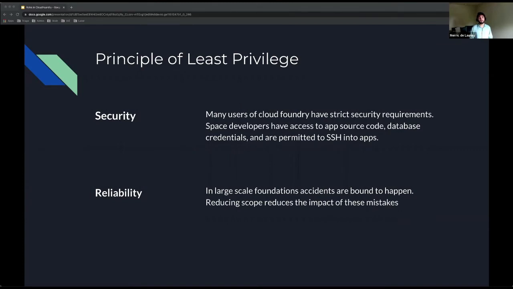In its current form, users of CF are forced to choose between having a large number of SREs with a dev role, which comes with the problems as stated above, or relying on a small number of application devs to act as SREs. But this has its own issues. No app dev wants to be paged at 3 a.m. to be asked to simply restart an app. So creating a new role will empower more people to troubleshoot applications while ensuring strict security and availability requirements.